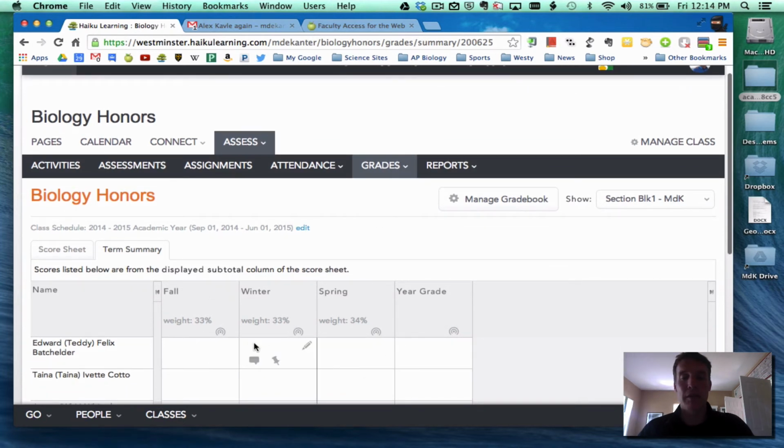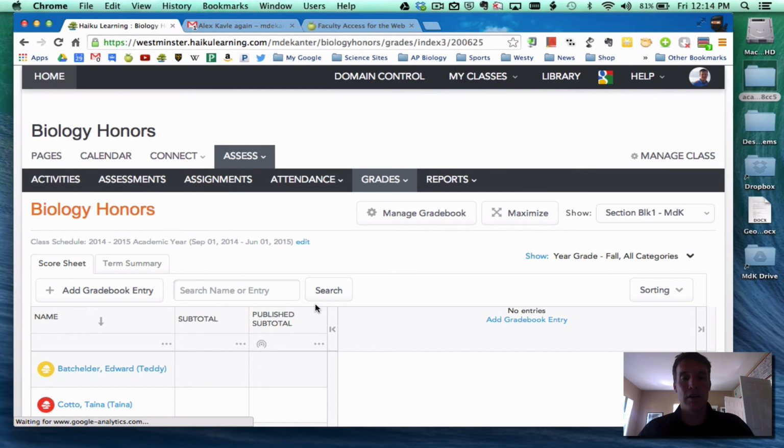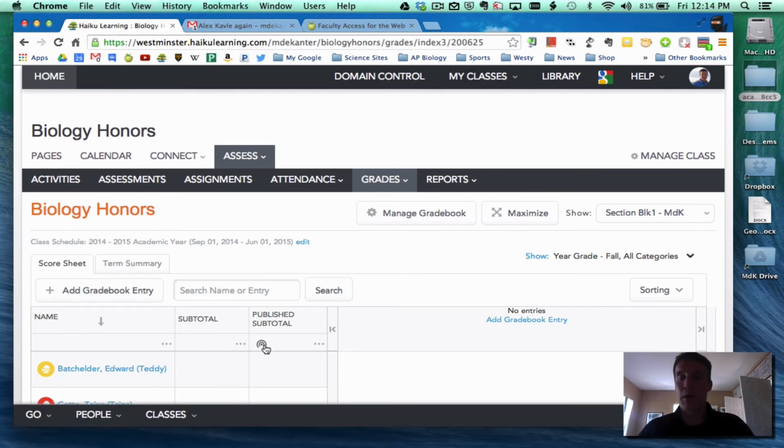They're going to be counted equally and then calculated as a year grade. So you can see that in this spot. One of the nice features here is that you can always choose to publish or not publish different grades or subtotals for students. Just like with Pages, it's clicking on the little icon that looks like a radio icon.